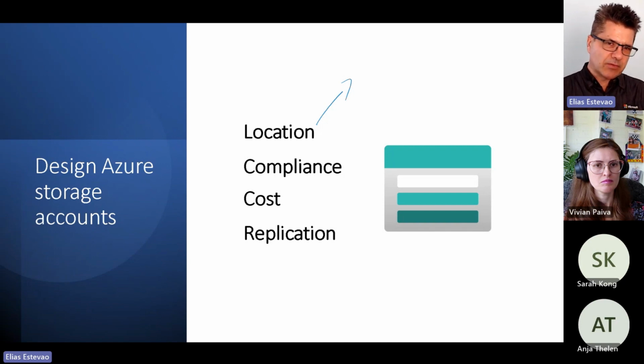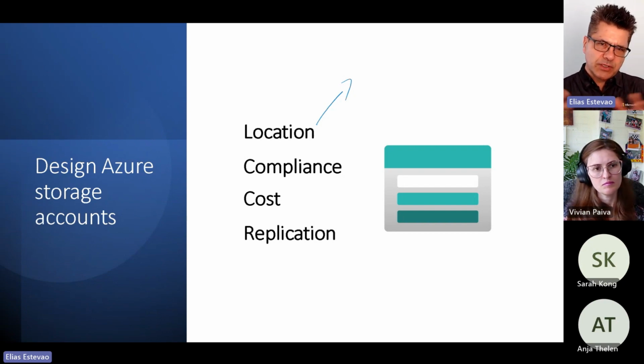And as you know, a storage account can be replicated in multiple regions as well, right? From a perspective of high availability, you may have locally redundant storage, you have zone redundant, and you have geo redundant. But as in any solution, I like to deploy this in the region that is closest to my apps, close to my services that are going to be serviced by this storage account.